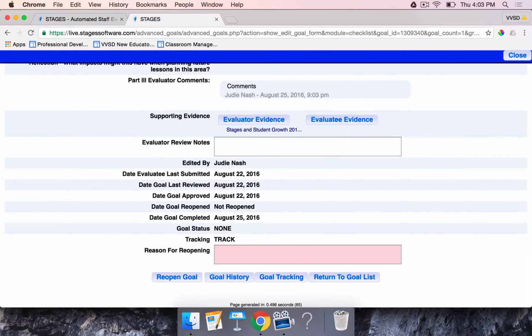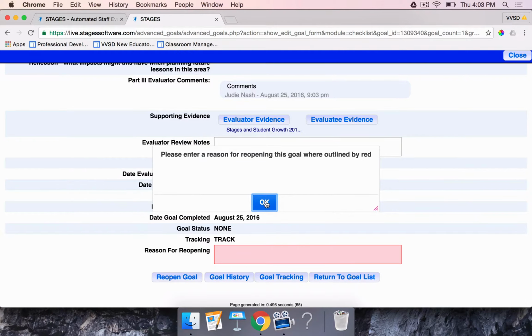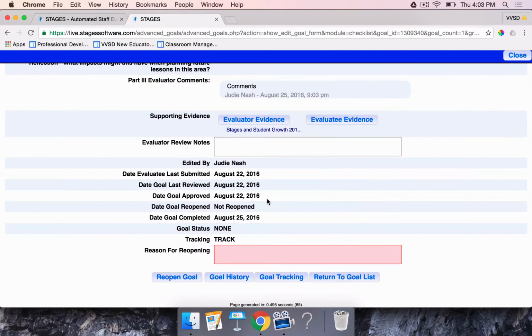If for some reason you need to reopen the goal, there is a Reopen button that you can hit. You would hit OK, and you would enter the reason for reopening in that box.